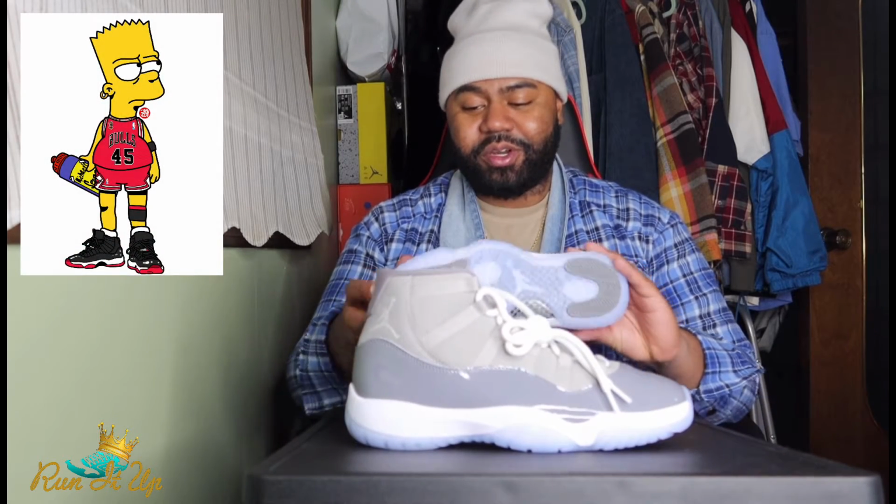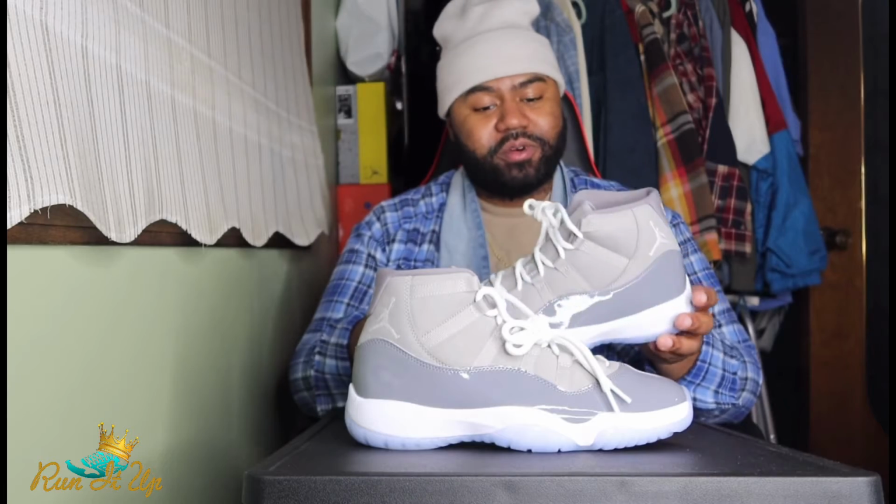Now, before anyone gets on me, obviously the most iconic I would say are the Bread 11s. That was the quintessential Jordan for however many years before Jordan 1s became the most popular silhouette. Jordan 11s was that one shoe you automatically thought of anytime you thought of Jordans. Before you saw those images of Bart Simpson wearing 350s, he was wearing a pair of Jordan 11 Breds. So that just goes to show what was really popping before what.